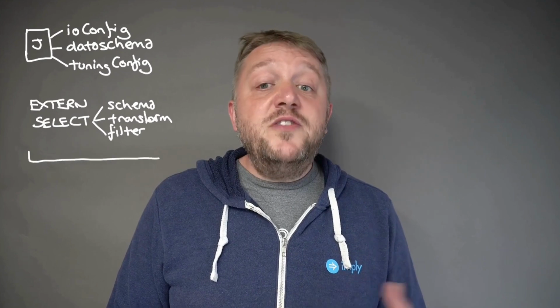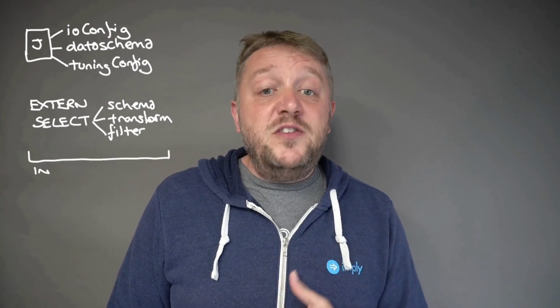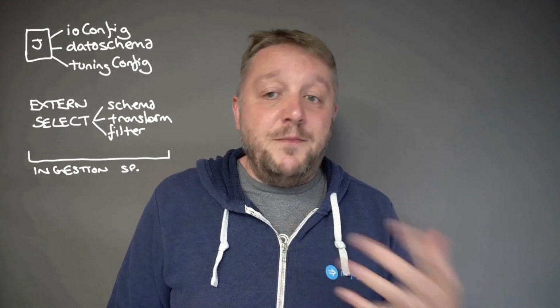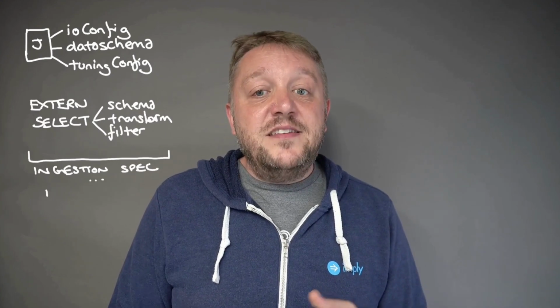That third section, the tuning config, has some really advanced parameters in it specific to the different types of input source that you have. So there are some really deep configuration options for Kafka and for Kinesis you might need to apply in a tuning config, maybe. These JSON documents are known as ingestion specifications. They're common to lots of different flavors of indexer, whether that's a batch ingestion, whether it's a compaction job, or, for our focus in this course, the indexers for Kafka and for Kinesis.